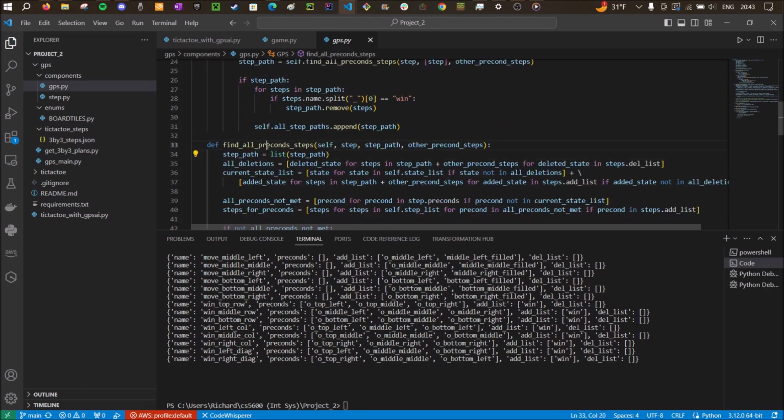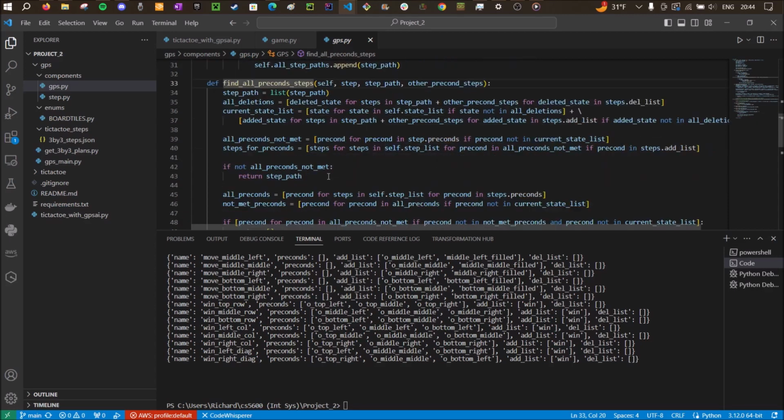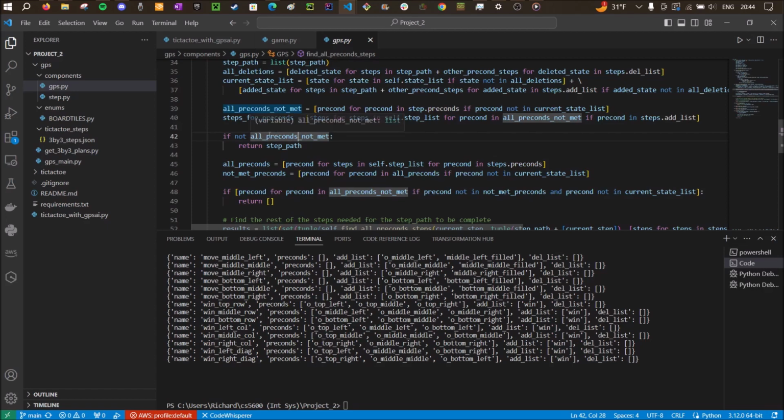And that's kind of what this is for. This is actually a recursive function. Kind of fun to use recursion in an assignment, in a project even. But this one basically just calls itself over and over, finds the step path, and then if all of the preconditions are already met, then it's just going to return the step path.